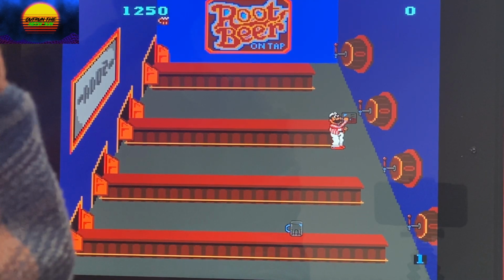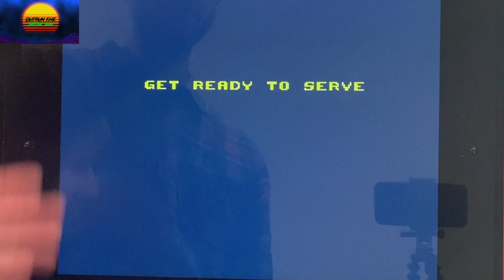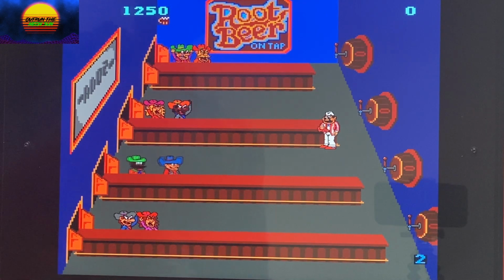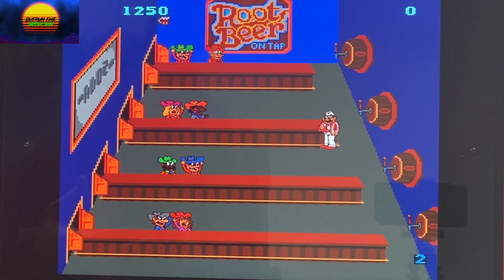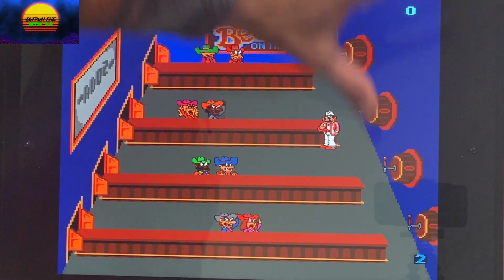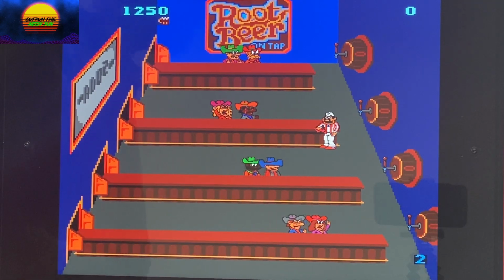I guess I did it all. All right, first one, Root Beer Tapper. Now that's a fun game. That's like, to me, a Burger Time game. This is just a lot of fun. So hopefully you guys, this is a classic one from the 80s. It'd be cool if they actually had a Root Beer Tapper from Arcade 1-Up that was specifically geared towards that.